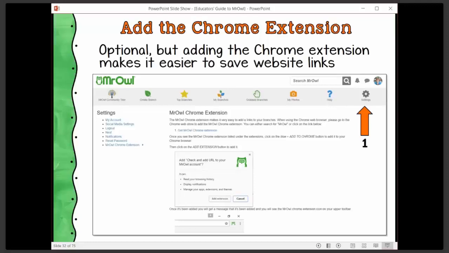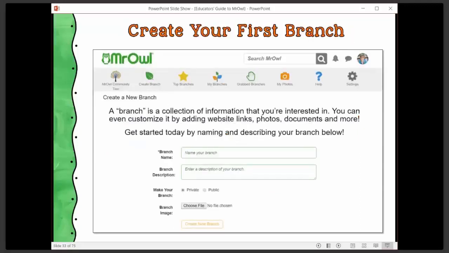You click on settings and go down to the bottom, Mr. Owl Chrome extension. See, they made it easy, you didn't have to search for it. This comes up and tells you to click here, get the Mr. Owl Chrome extension, and it explains exactly how to install it on Chrome. I'll show you how you're going to use it, but it's really helpful to have that Chrome extension.